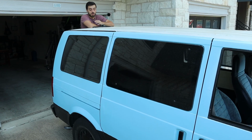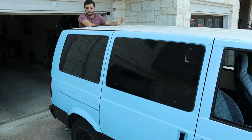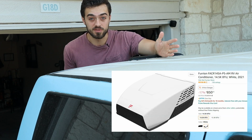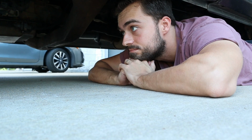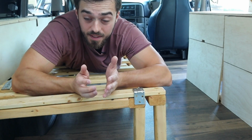Now the first option is always gonna be a rooftop AC system, like a typical Dometic. And the cheapest one I found is $800 by Furrion on Amazon. And even that cheap one is like 14.5 thousand BTUs. That's just too much for this space. So I thought, then I thought, and I thought some more. Then I kept thinking of cheaper options that you could do as well.